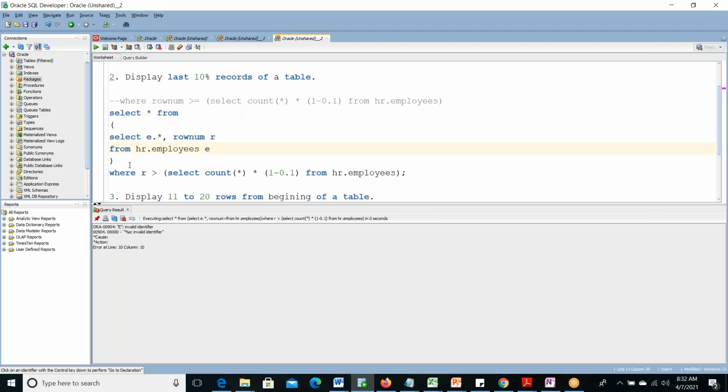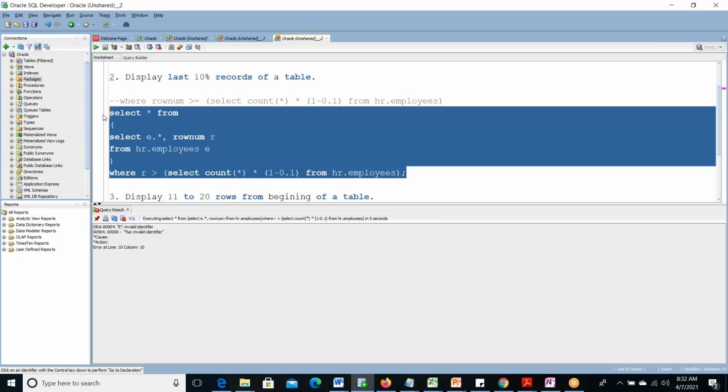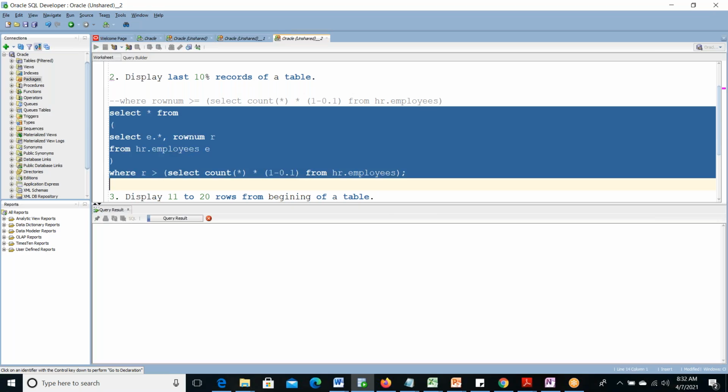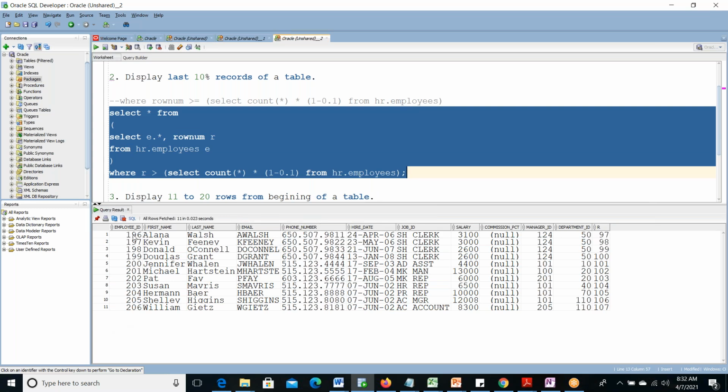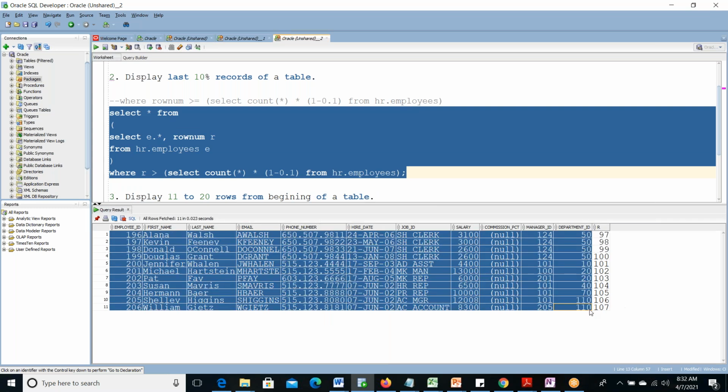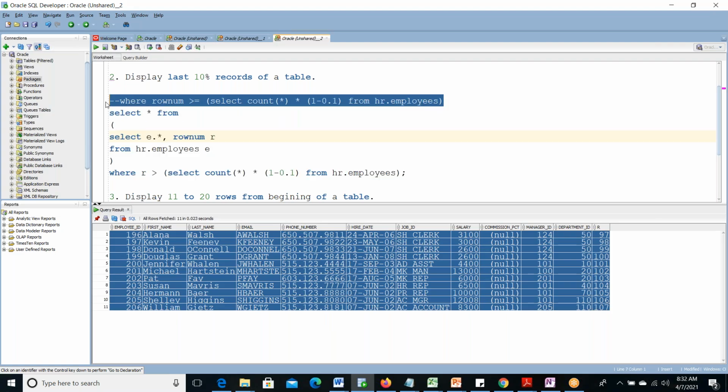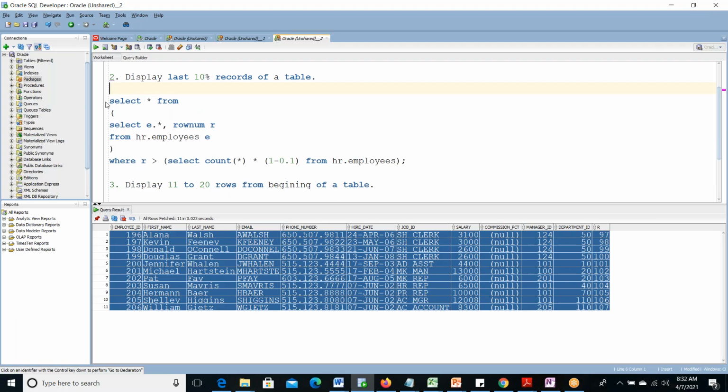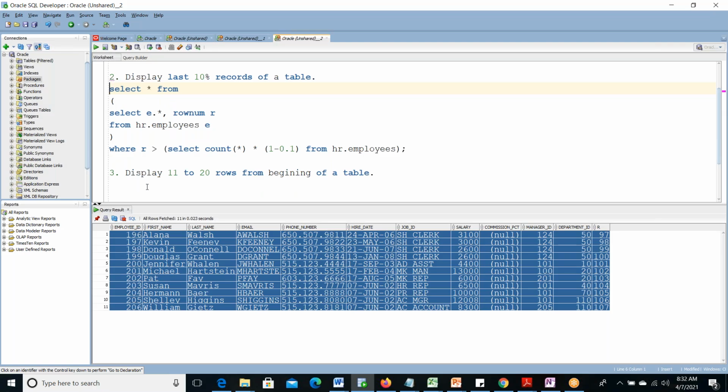Okay, so this is the last 10 records. It is coming as the last 10%. This type of query you have to write in the real scenario also.